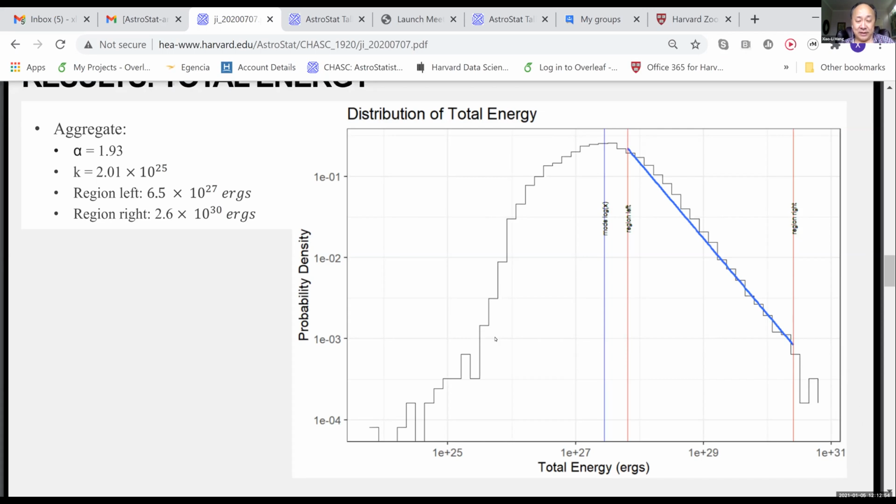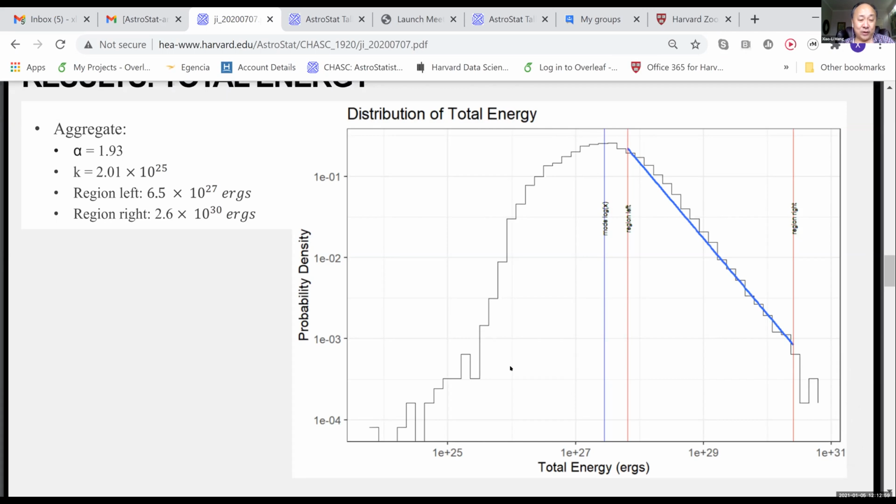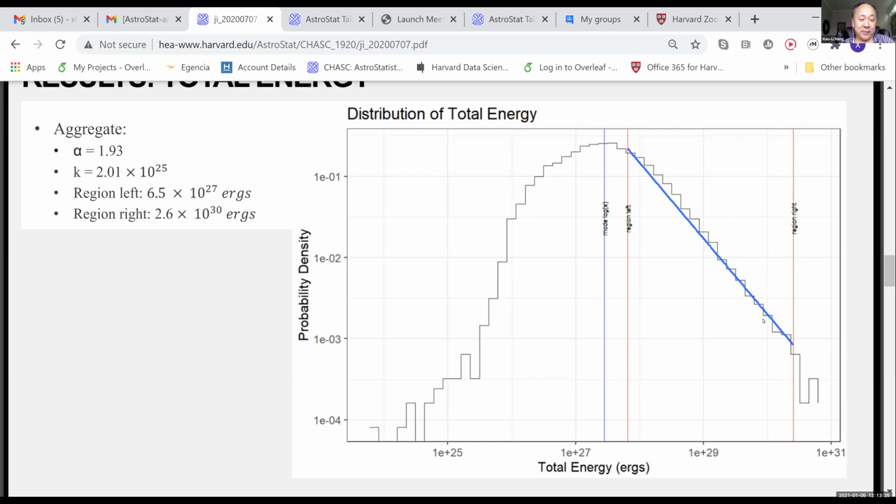The first piece is contaminated by the missingness, but they don't know what the missingness mechanism is in terms of a model. So one way to do this is that the part before the first red line is essentially a non-parametric estimation problem. But what you don't really care about, in the sense that if you know the distribution between these, if you know what these two red lines are, you can estimate the power law. You still have enough data to estimate the power law itself. The parameter of the power law is what's of interest here.